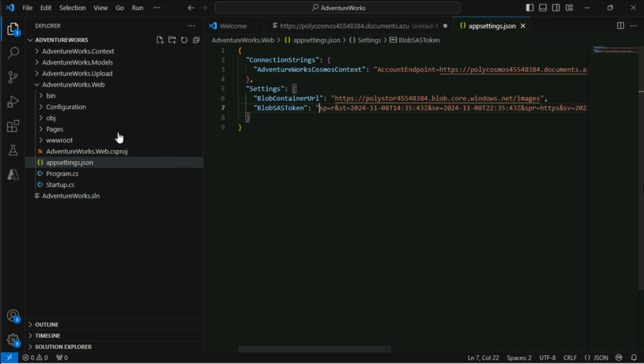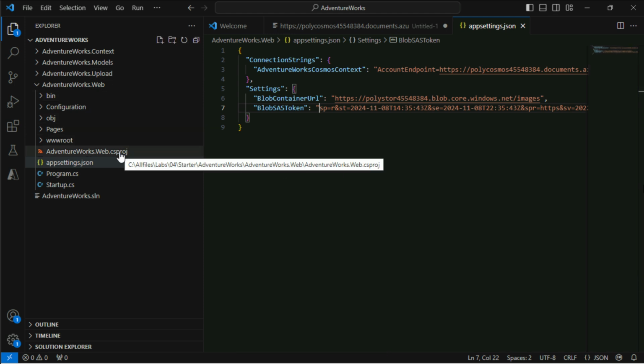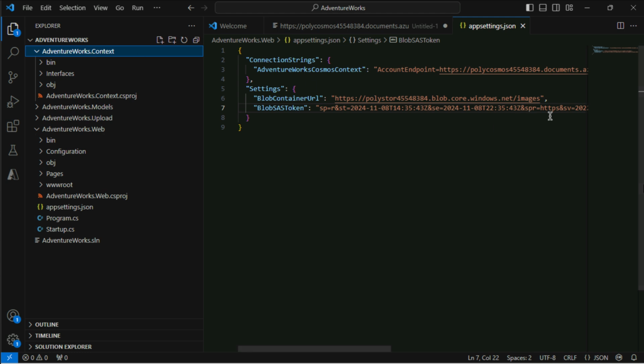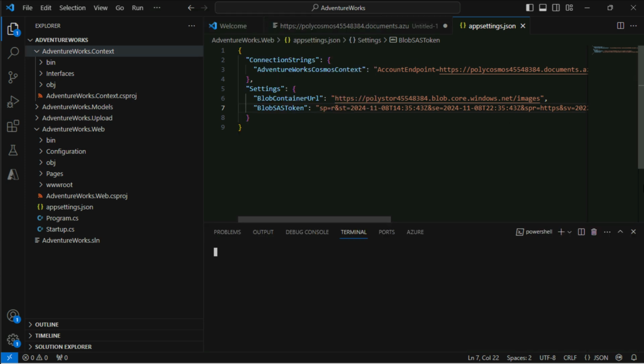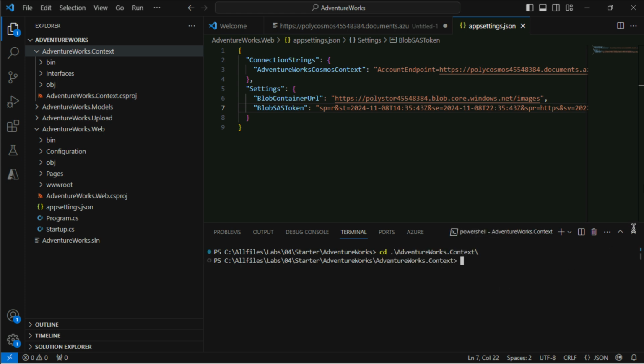Then let's take a look at the context. And then maybe go into the terminal. Let's go into the correct subdirectory here, and then add package Microsoft Azure Cosmos.